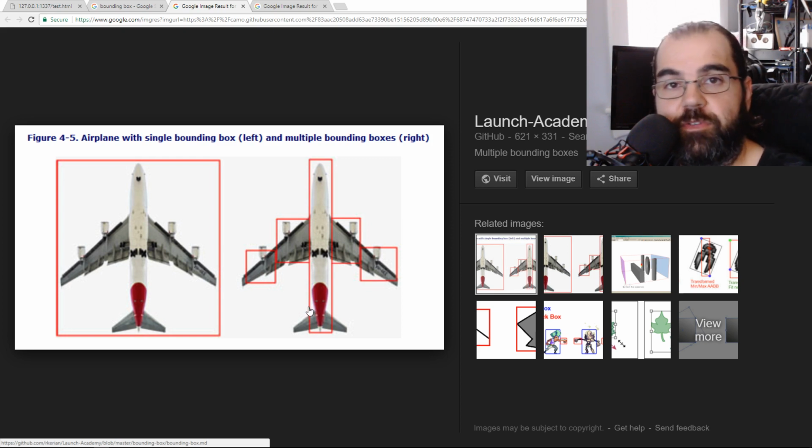Same thing with first-person shooters. You can put a bounding box around a person's head, around their legs, their chest, their arms. Depending on what part of the body gets hit, you can treat it differently. If the bounding box on the head is the one that actually gets hit by the bullet or ray, then you can instantly kill the character.